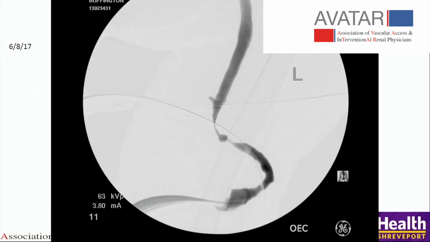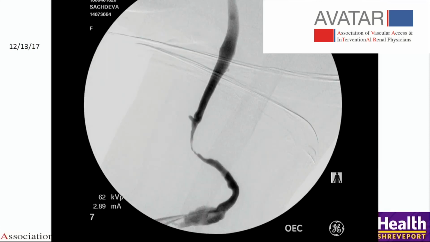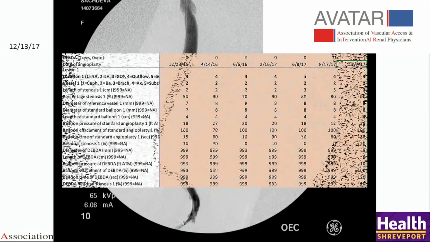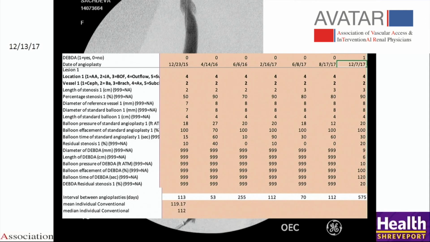So this is one example of a patient who got angioplasty in 2017. Good results, came back again for angioplasty in 2017, good results, but the stenosis is recurrent. Every 3 months it's coming back. And this particular patient had an angioplasty with a drug-coated balloon, and the interval of restenosis, which used to be somewhere between 50 to 100 days after the last angioplasty, is almost 575 days. And we've not had this patient come back since that one application of drug-coated angioplasty.